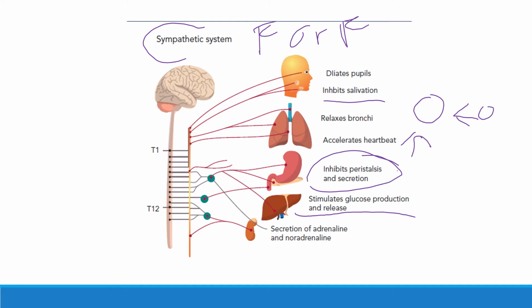And then finally, the adrenal system right down here, secretion of adrenaline and noradrenaline. So that's going to be what can help us dilate and dump into our bloodstream and help us run from this threat or fight this threat, right? That's going to be the big thing that aids us in hopefully helping us get away from this danger.